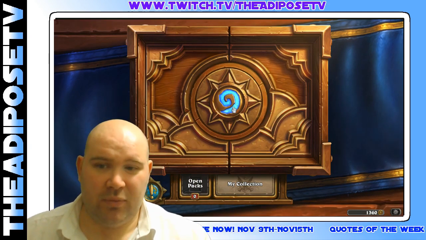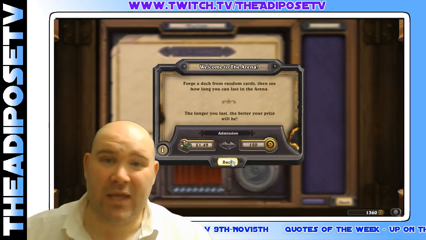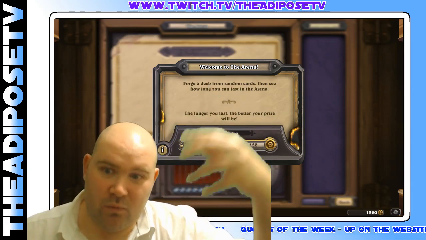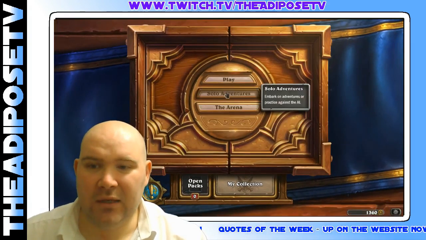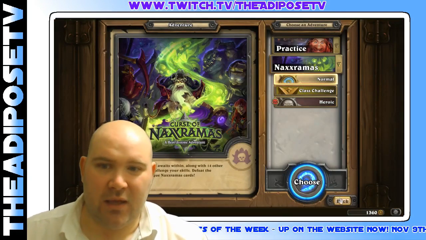Secondly, you could play Arena, which will cost you 150 gold each time. And as you should be aware, the better you do in Arena, the better the rewards will be at the end. And lastly, there are solo adventures, and at the moment that consists of Naxxramas.